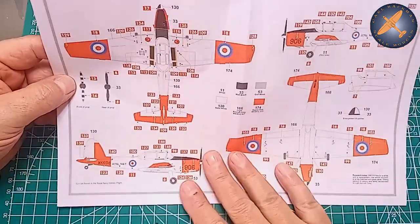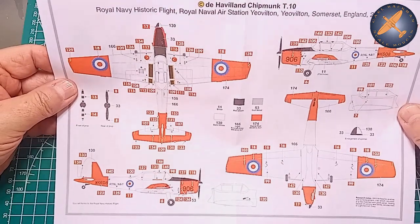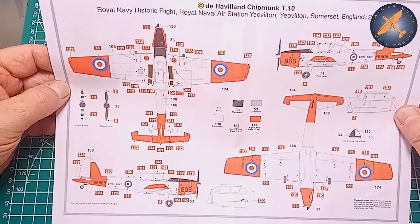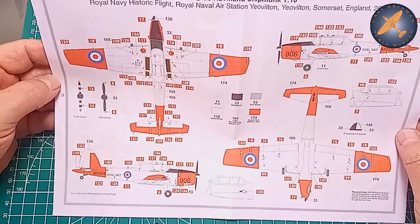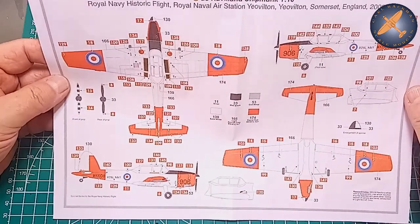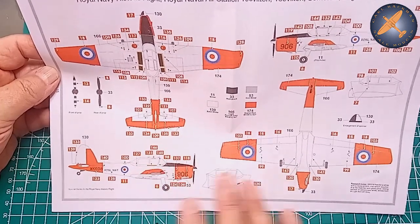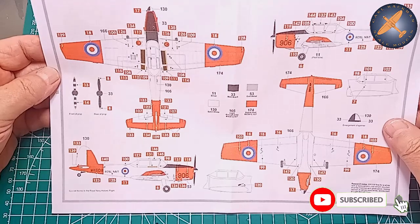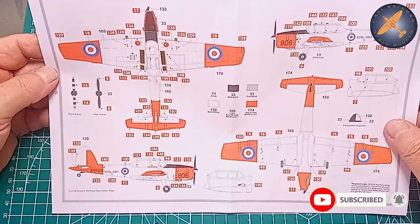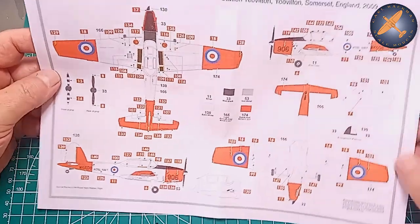But obviously this is the one I'm probably going to go for, which is the Royal Navy Historic Flight, Royal Naval Air Station Yeovilton in Yeovilton, Somerset, England, in 2009. So if it's 2009 and it was probably restored, then it probably has got the seats in it, which I want to do. But yeah, this is the scheme that I'll probably want to do, being ex-Navy myself. Yeah, that's really interesting. Lots and lots and lots of decals.